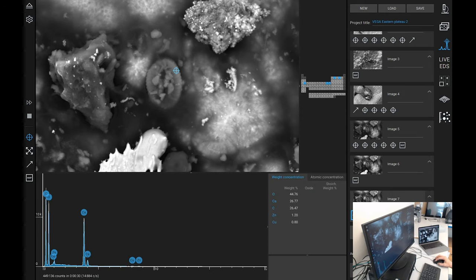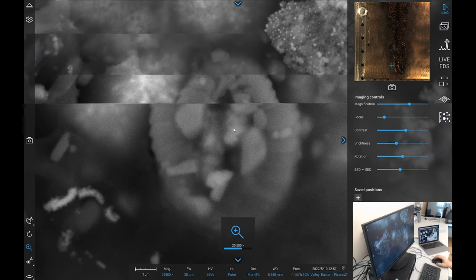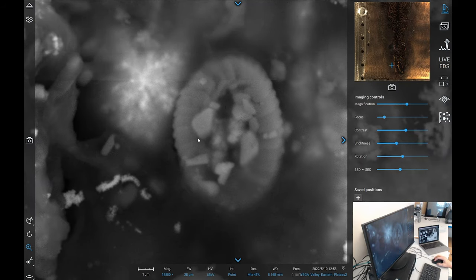Okay, so it's done that spectrum there. So, yeah, it's calcium, carbon, and oxygen, residual zinc. That's basically what it is. So this is this level of coherence. So if we go back to our microscope and we zoom in here, we work out our segments. Let's take a quarter, I guess.